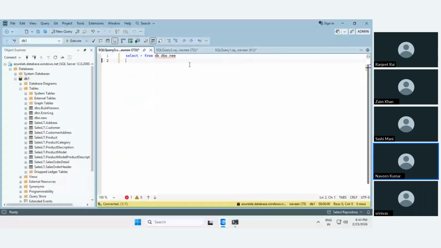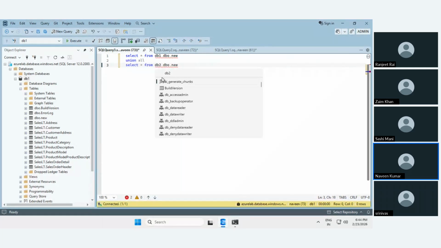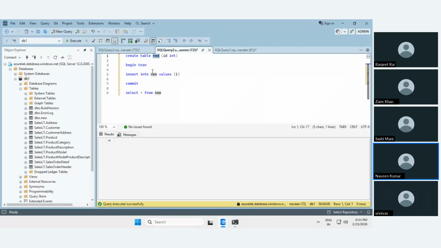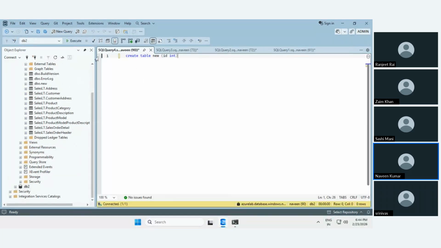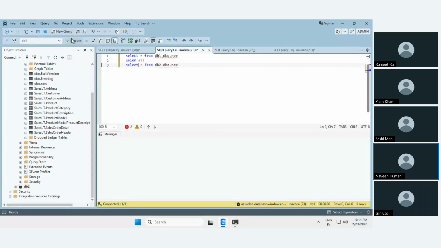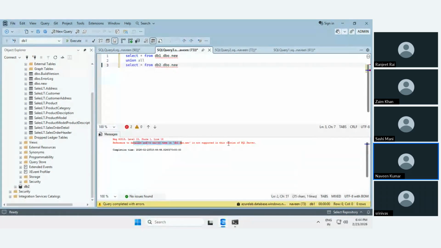If I say union all, db1, that's a typo, and if I do something like this, this is not allowed. Though I don't have the table in the other database, it will say you cannot do cross database query. You see, reference to database is not supported.